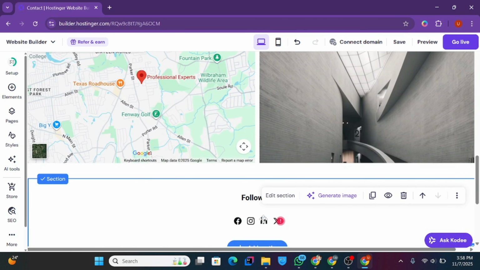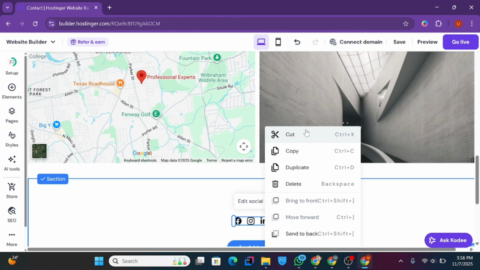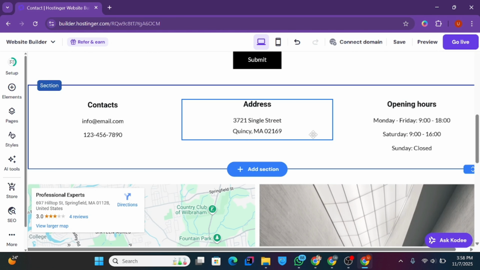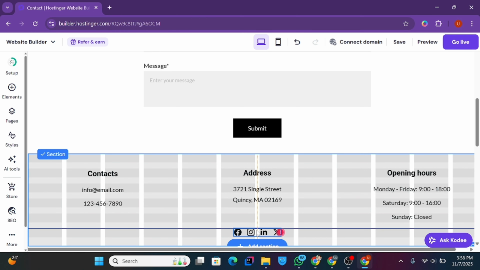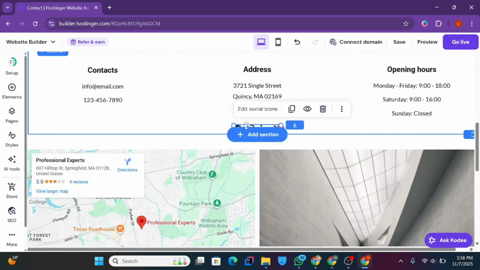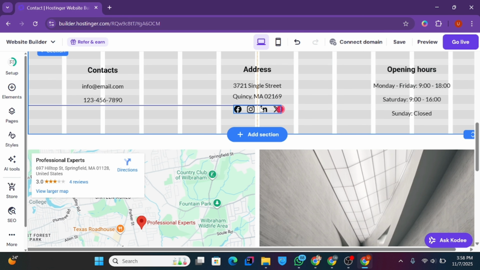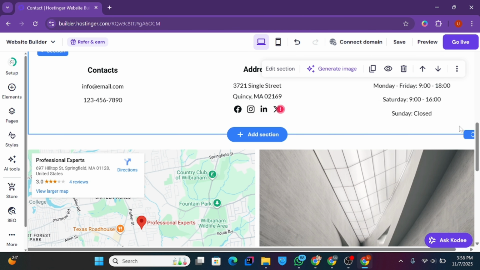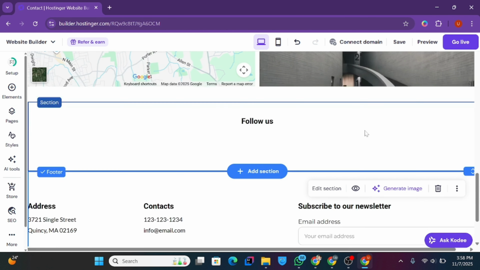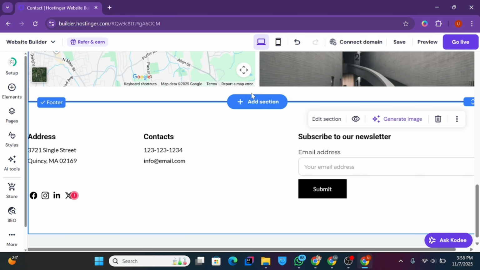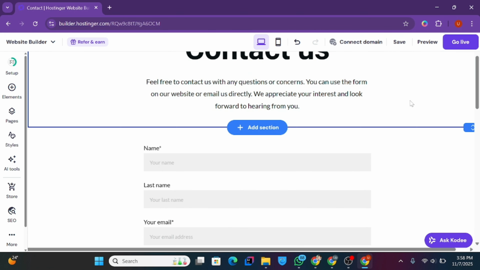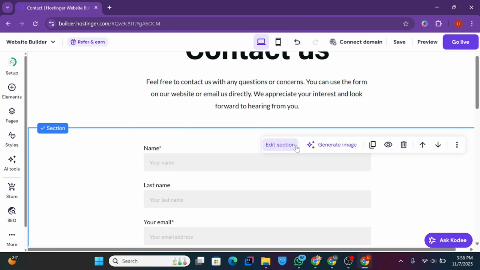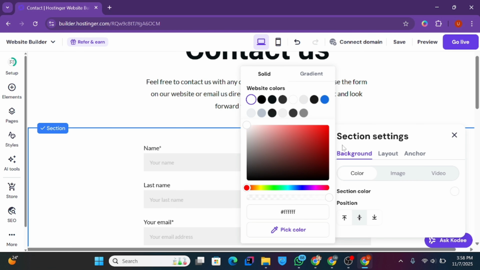So what I'm going to do is just cut it from here and paste it here, and place it right under here. And then we will delete this section, and this one will be white, this one will be of that grayish color.